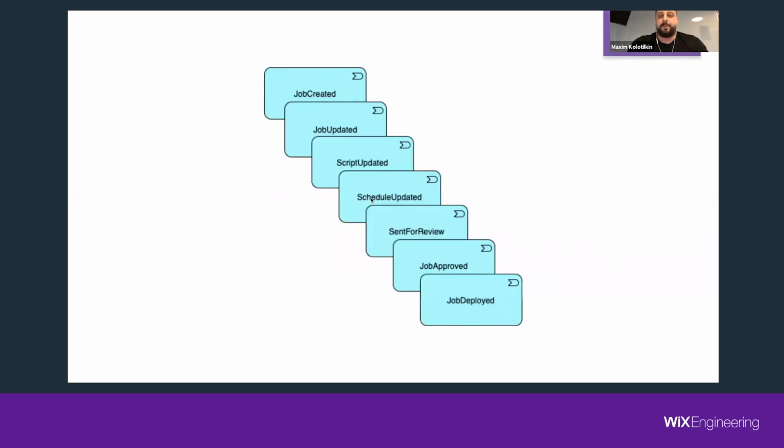As you could see from the flow, every action on the client sends a command to the app. On the application server side, every command produces an event, and these events are stored in the database. When we need to get the current job, we get all the events for this job and then apply them one by one. So in the end, we will get the current state of a job. Nice. The picture is not shown.